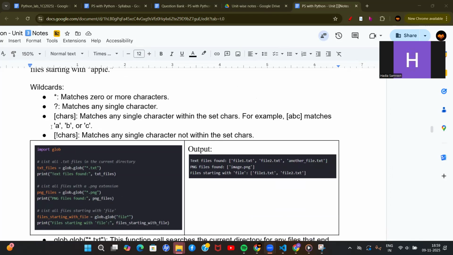Then we have characters enclosed in square brackets, which matches any single character within that particular set of characters. For example, if we have the characters A, B, C, it can match either A or B or C. The opposite of this is the negated pattern. It will not match those characters. It will match the characters other than these.